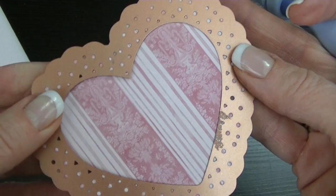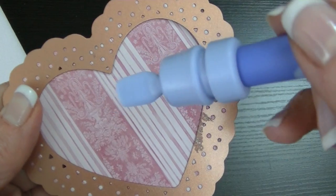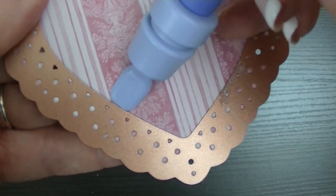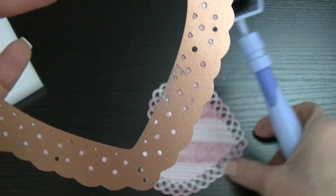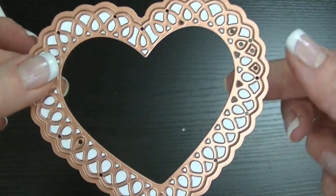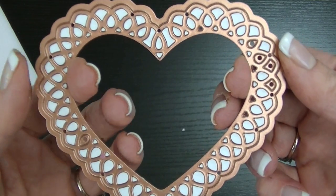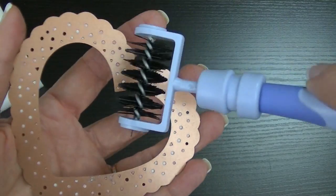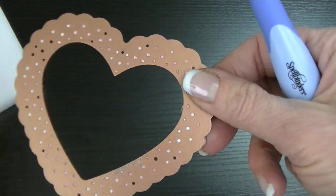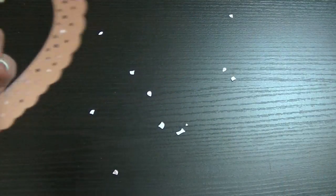The first step in using Tool-in-One to help get your cardstock out of the die is to take the little mini spatula and actually put it between your cardstock and your die and push down to loosen it. And it easily just falls right out. So now you have all of the little pieces of cardstock left in your die, and some of them may have fallen out, but you have all these little pieces that normally you'd either use a T-pin or a toothpick. So now the beauty of Tool-in-One is you can take the roller brush and simply brush over the die to remove all the pieces, and you can see them fly out.